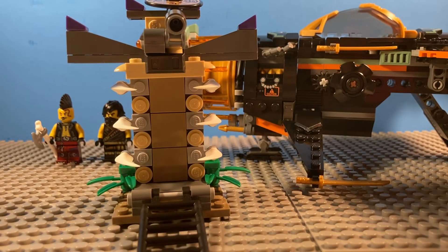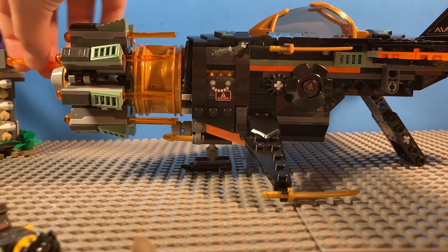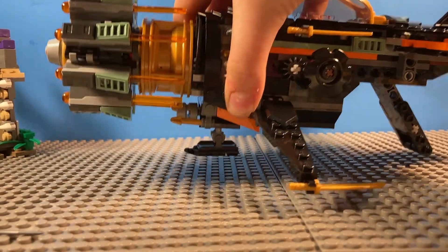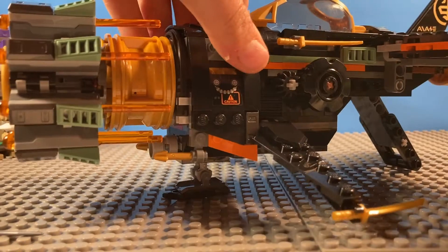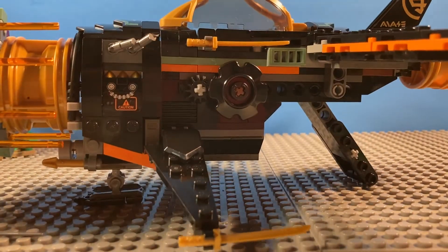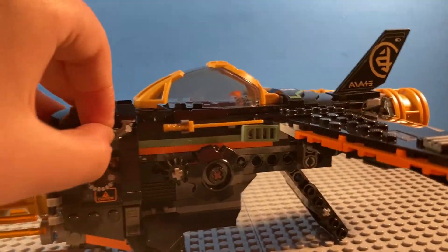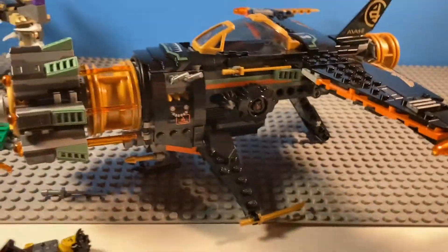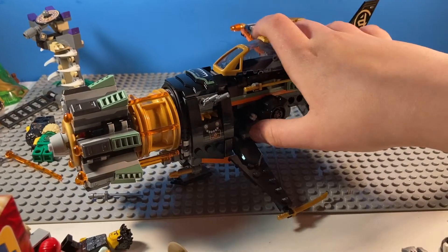Now let's get on to the actual Boulder Blaster. A couple of the bullets are missing because before I filmed this clip I accidentally just shot them out. Here's the Boulder Blaster without any of the minifigures and stuff. It's much bigger than the original, as far as I remember — I had the original but I don't remember it that well. We're just gonna go front to back. These gears — I'm just gonna do this now to get it over with, because you know what's coming and I'm about to lose all of these.